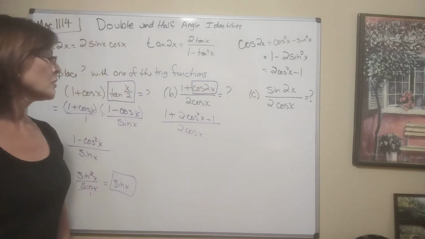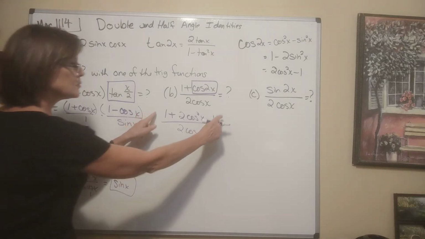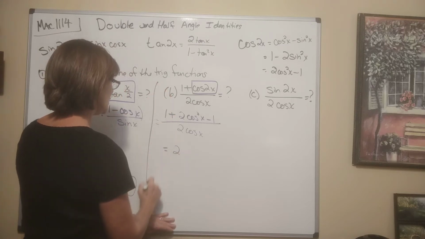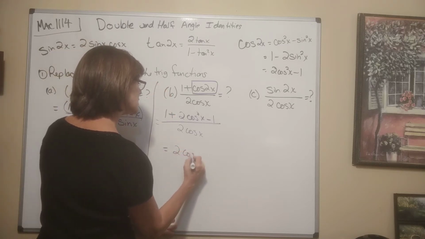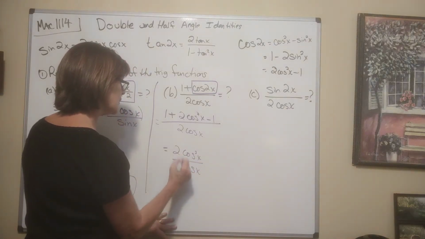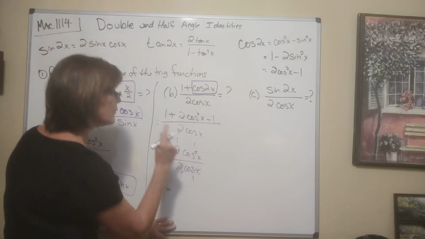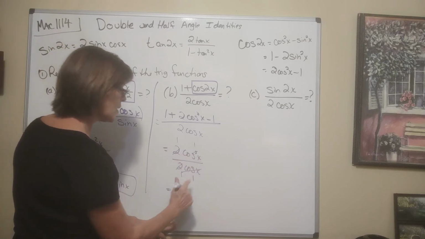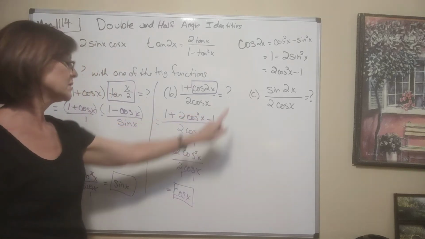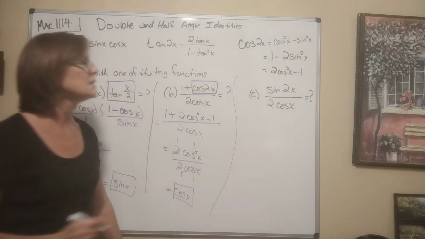And then we look at the numerator, we have a 1 minus 1, and that adds together to become a 0. So this subtracts nicely, and then we just have 2, so this is equal to this, and this is equal to this for B. 2 cosine squared of x over 2 cosine of x. And then 2 can divide into 2, and one of these cosines will divide into one of those cosines. We have 1 times the cosine of x over 1 is just the cosine of x, which is just a trig function. And we've replaced that question mark with that cosine right there.